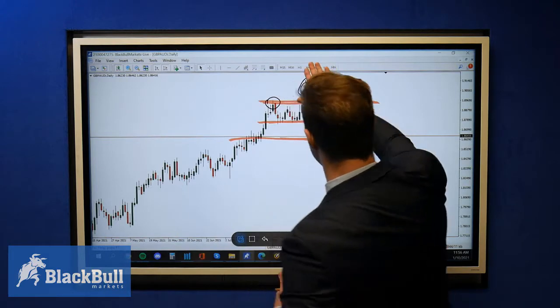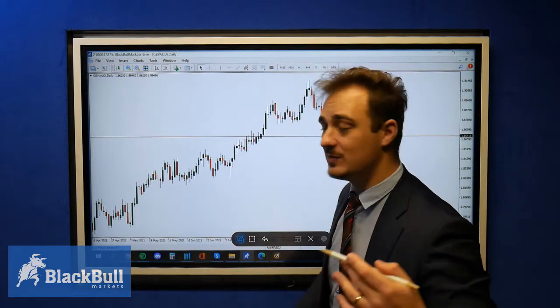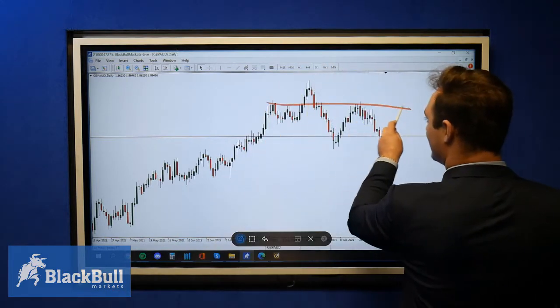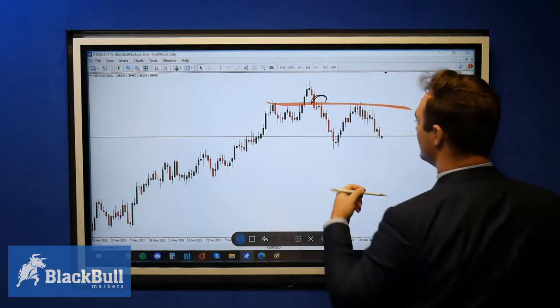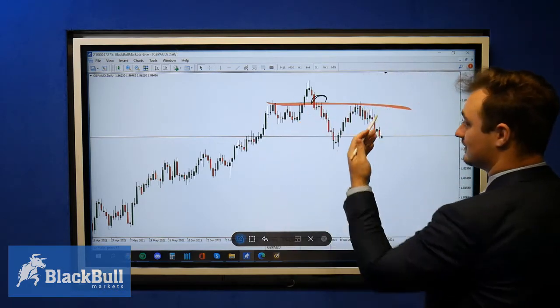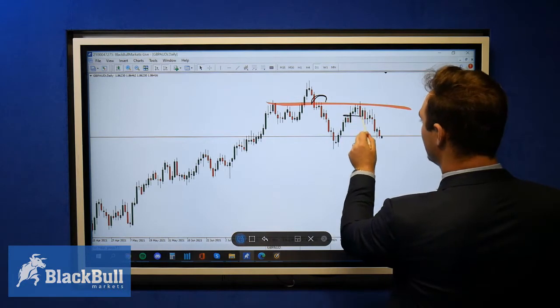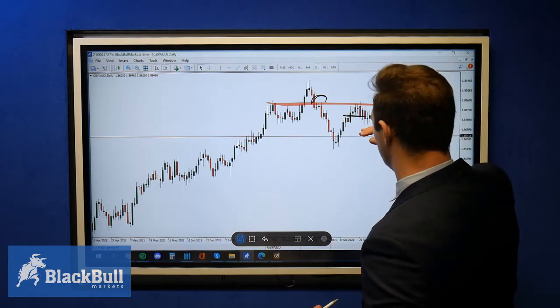Now, the nice thing about that was having all these zones, we had a lot of potential re-entries into the market. We can see using that previous wick area, we saw the market traveling back up to the zone, give us a nice rejection area, big, beautiful red candle close to the downside for potential move back further down.